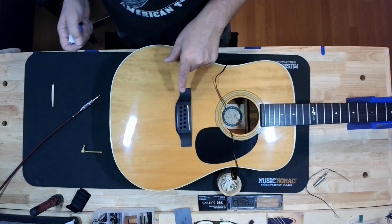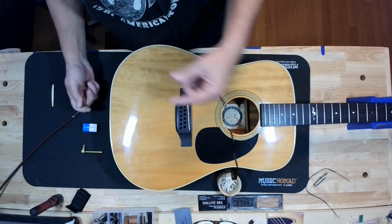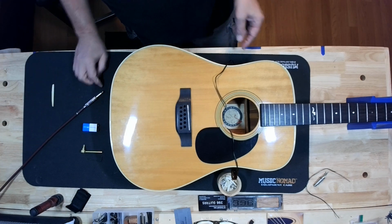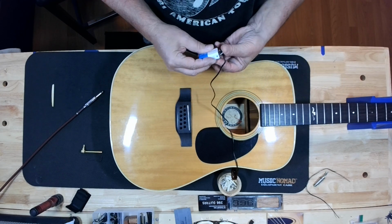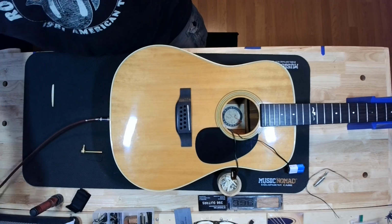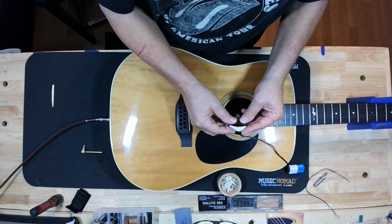Okay, so yeah, we have everything in there. It took me off camera about 4 or 5 tries, and that's about par for the course to get that just to the right length where the threads are level with the beauty ring where your output jack takes the pickup. Before I go any further, of course, we have to test everything and make sure that it is working. And the way I do that is plug it in, turn it on an amp, and we're going to tap test it and see. I think I can already hear sound.